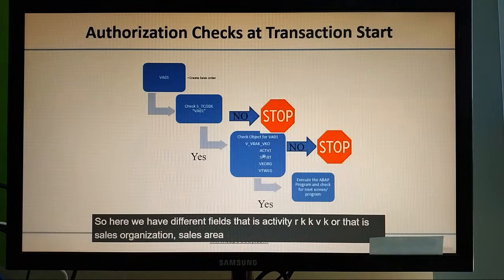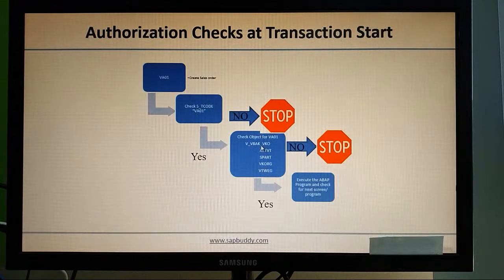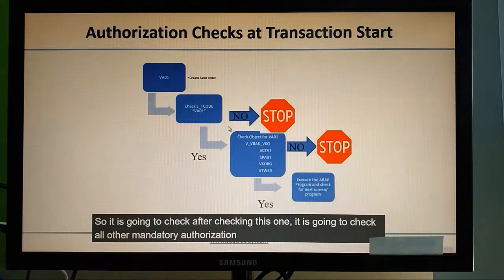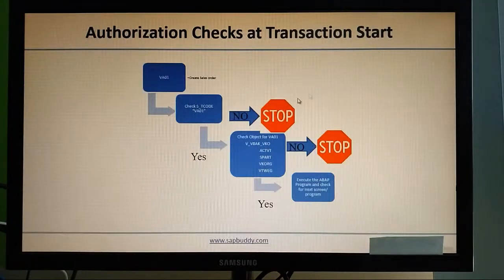Here we have different fields, that is activity, SPART, VKORG, that is sales organization, sales area, and all these things are already available in this particular authorization object. After checking this one, it is going to check all other mandatory authorizations required to execute this particular transaction, VA01.